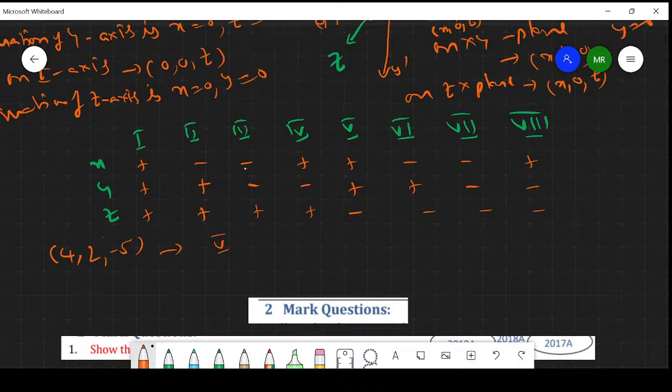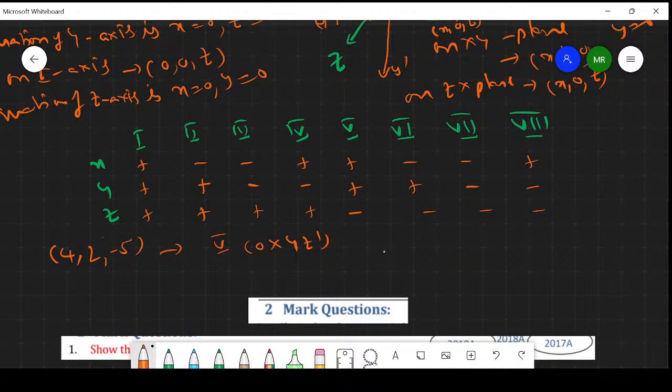Sir, I find it difficult to remember this table. For x it begins plus plus minus minus, again the same, and for y plus minus minus plus, again the same. Otherwise, I can tell you another way. Sir, if I do not remember the octant number, can I write Ox, y, z dash? Yes, you can write it, because the point is given as plus plus minus. So x is positive, y is positive, z is negative, z dash. If you do not remember the number, simply write that it belongs to the O x y z dash octant.